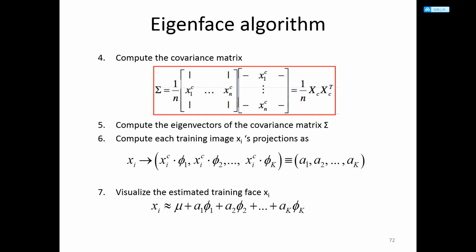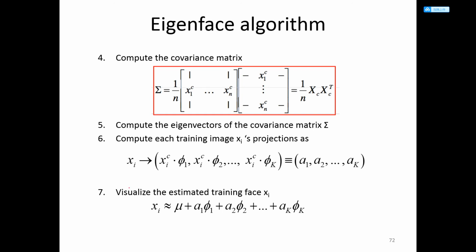After you diagonalize the covariance, you have the eigenvectors, which are basically your principal components. That's also why they call it eigenface, because each of these principal components is essentially an eigenvector of the covariance matrix.